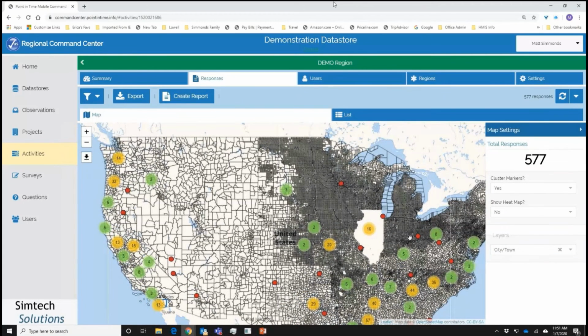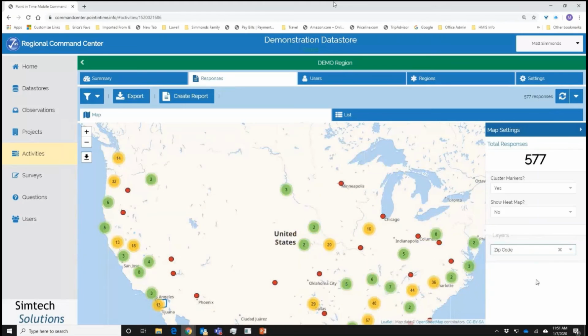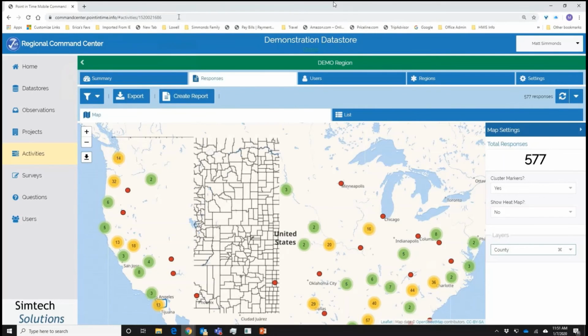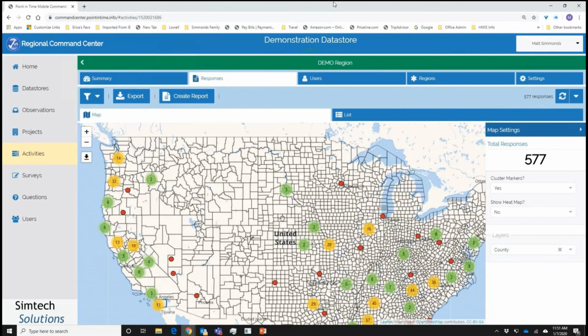I don't know, something is happening with Southwest Indiana. The same thing with zip codes. It might take a little while longer, or maybe that one defaulted. Let me do counties.